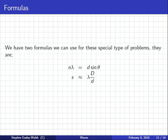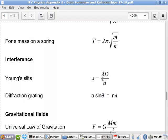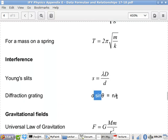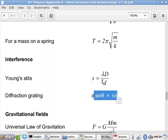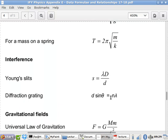Okay, and they're both in the formula book, which is good because each year they add more formulas to the formula book. So like in the first year there were no formulas 10 years ago, and then they had some formulas, and then they put in more formulas. So for example, last year this formula strangely wasn't in the formula book, but this one was. Kind of a bit strange. Now both of them are.